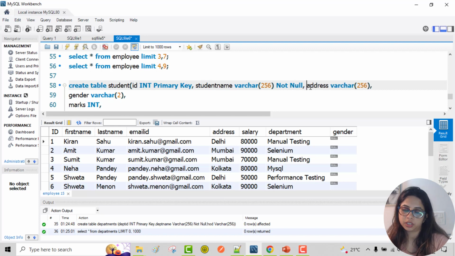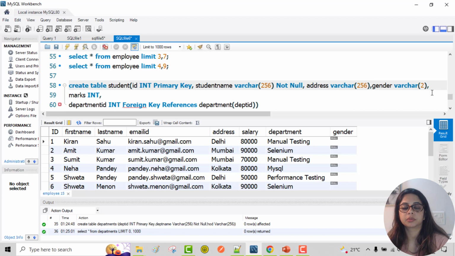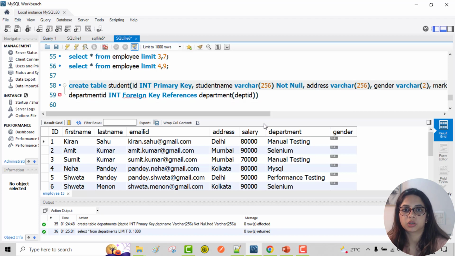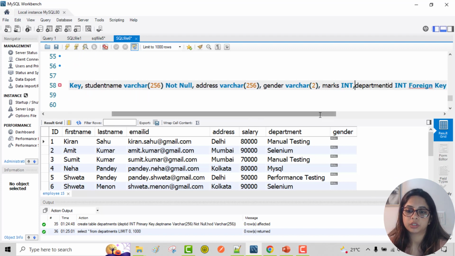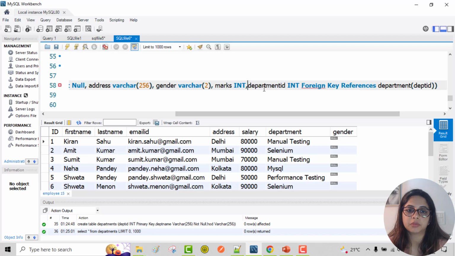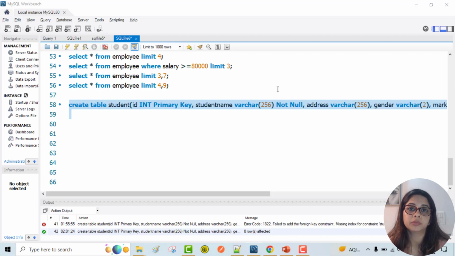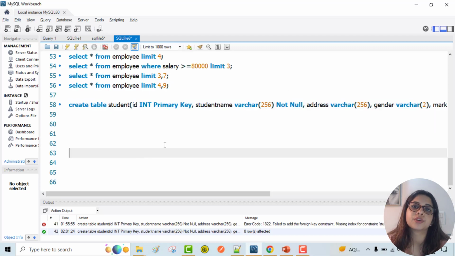So create table, table name, which is student, and then all the column names along with their data type and any constraints you want to add. So we'll go back to the notes and see the column names. Column names are ID, student name, we cannot use name because name is a keyword, so student name, address, gender, marks, and then department ID.